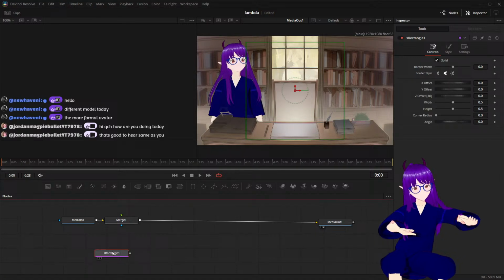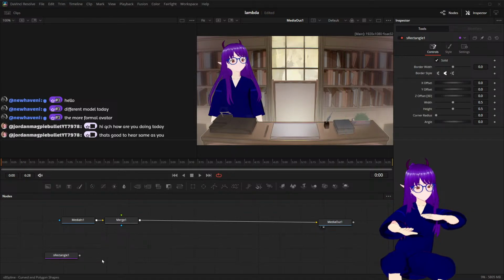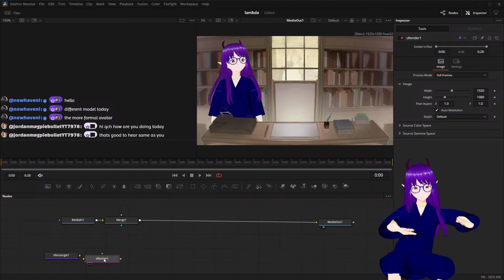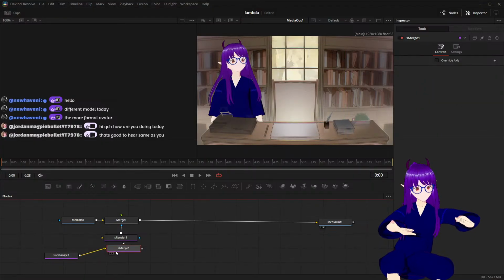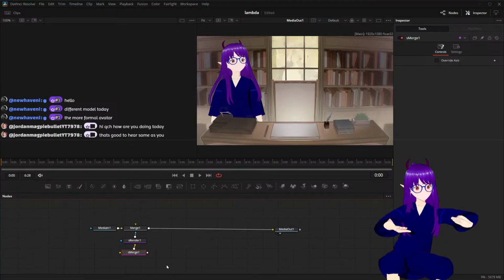S rectangle, which we need an S render for. There we go. And we need an S merge. Let's not do that. Let's see if we can just do it with an S text. Sorry about all of this.